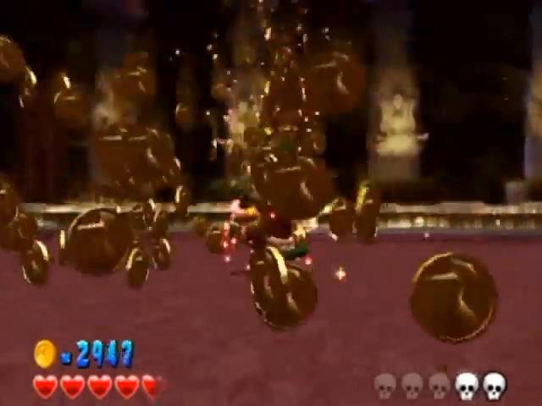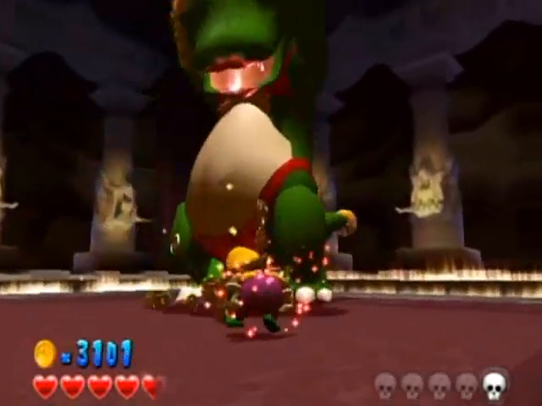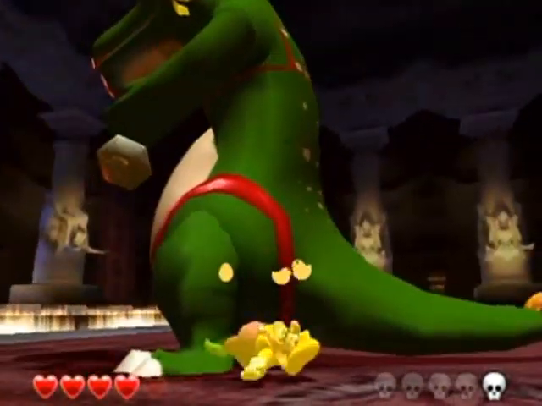Oh, I forgot to mention, you can use the L button or the Z button to suck in coins, like when there's a lot of them, like so. So that's a quick way to gather coins. I completely forgot about that when I was doing the control explanation there. Attack, attack! Oh, jeez!